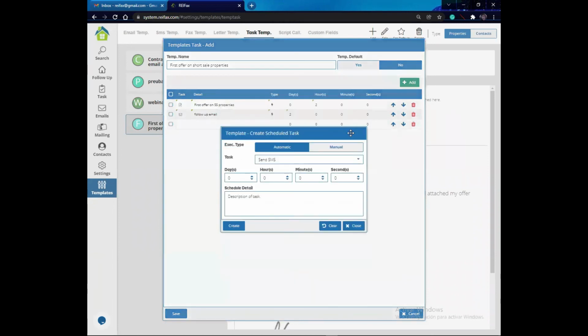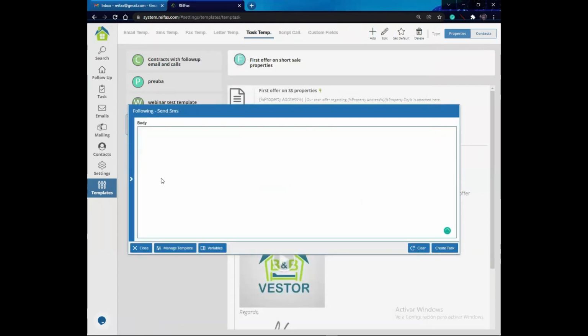I'm going to add now a text message that I want to be sent on the 4th day after I sent the contract. Follow-up text, SMS. Create. Here I type in the body of my text.